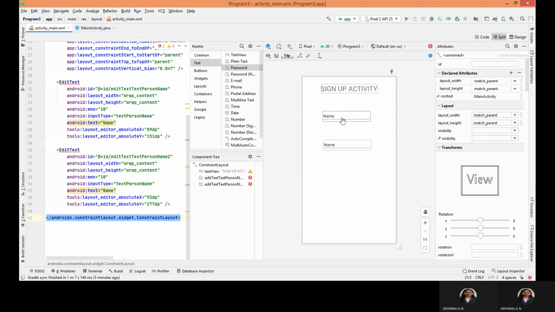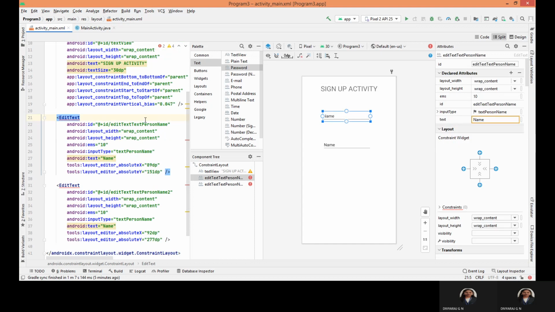I've taken a plain text only. I think you already know how to create edit text views, so why waste time here? I'll directly create them.